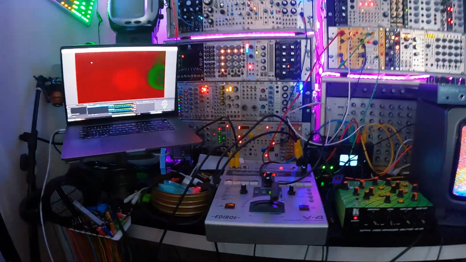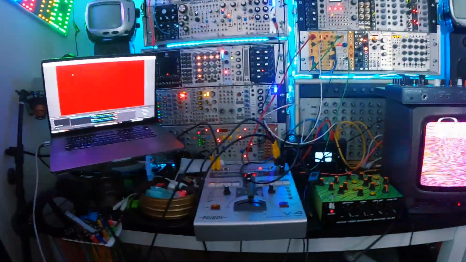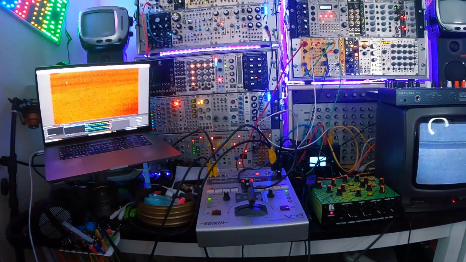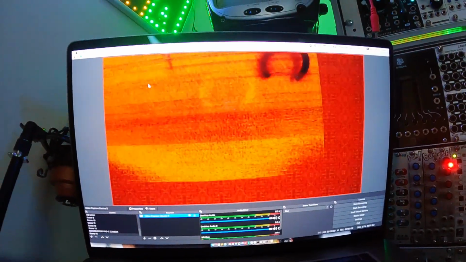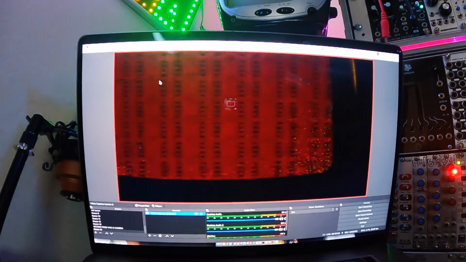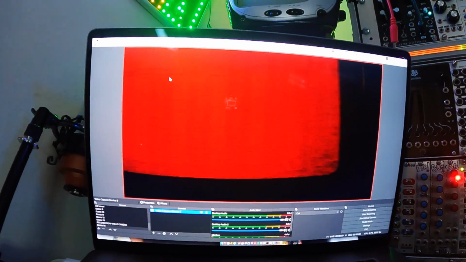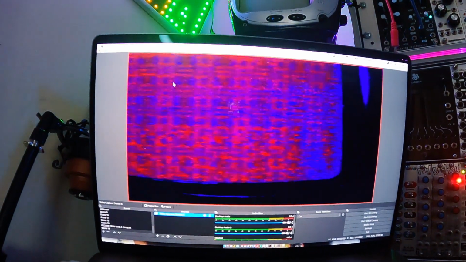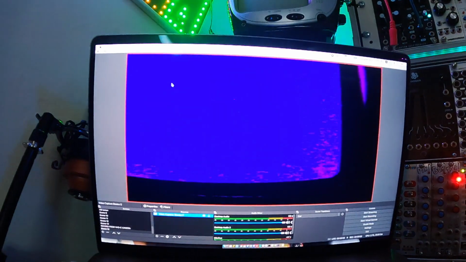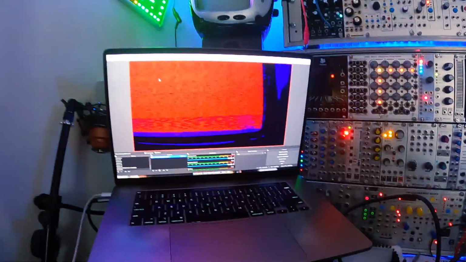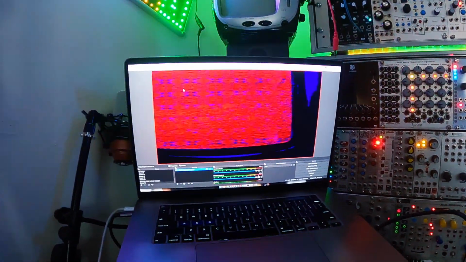Now, one way to get kind of interesting results is to move or zoom in and out your VHS-C camera, or whatever you're pointing at your screen, and so that's what I'm going to do here, and you can start to see the textures change on the screen here. It's obviously fairly unstable and unpredictable, as you may expect, but with some experimentation you can start to get some really interesting effects. See how the CRT looks mad, whereas on the actual HDMI capture card, things look a wee bit better.